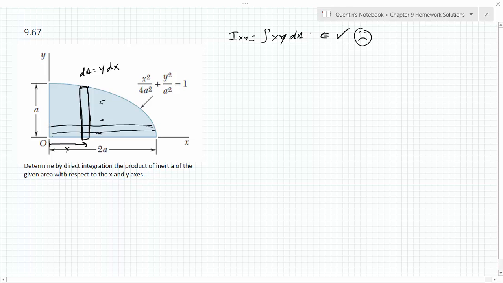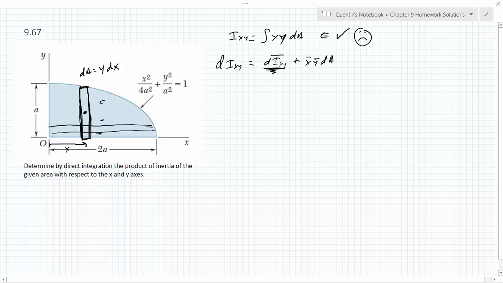So instead, we're going to be smart. We can outthink this thing. We are going to use the parallel axis theorem on this strip. So we're going to find dIXY of this strip. It's always going to be dIXY bar plus the distance away from the axes. So where is the centroid of this strip? It's right there.